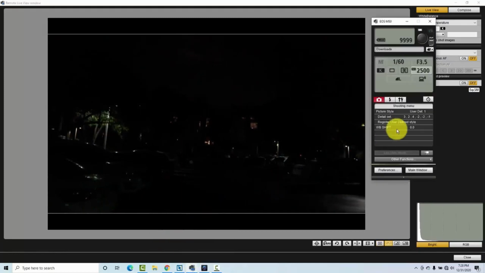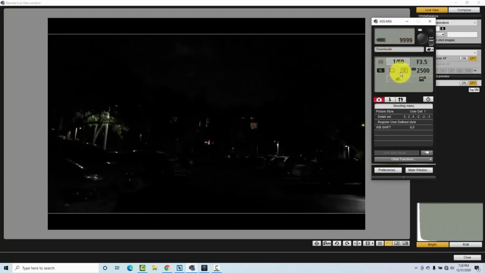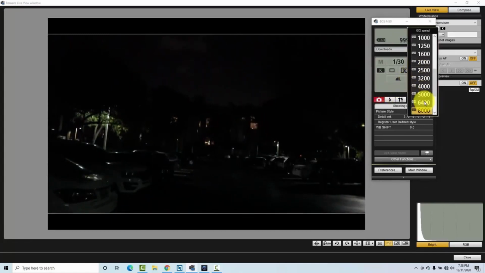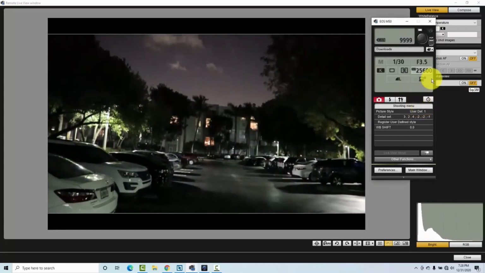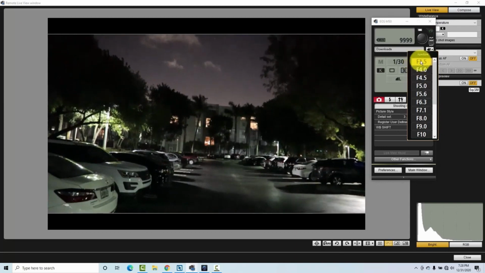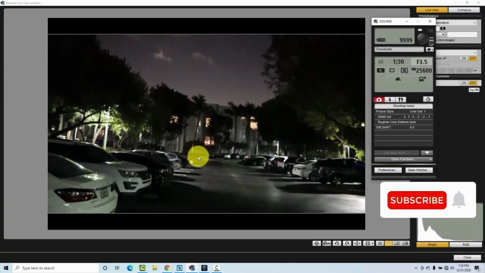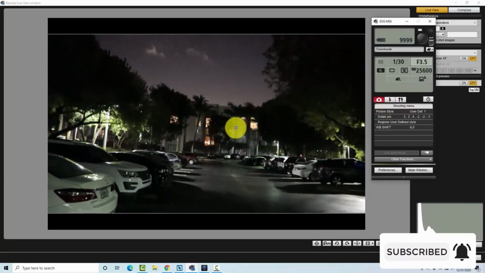So what I can do here, just for comparison, is put the shutter speed at 1/30 to increase a little bit the light that comes into the camera, and I can also work the sensitivity of the camera. Let me put the maximum I can. Okay, and the iris, I can open the iris as much as I can. So 3.5 is the maximum I can get. 1/30 is the maximum I can get without a blurry image, with people walking around or cars passing by, right? And sensitivity is the maximum.